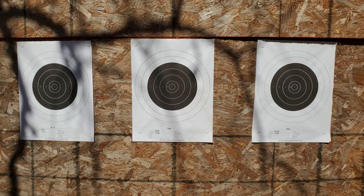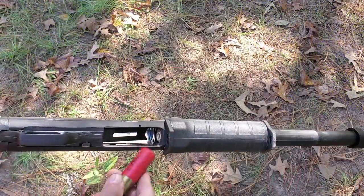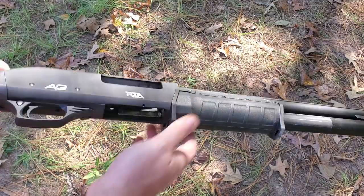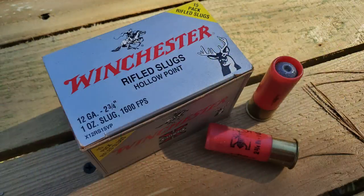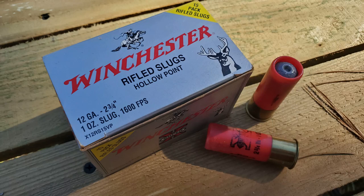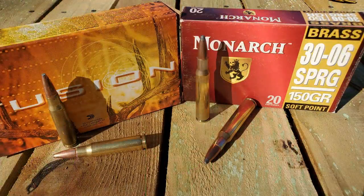I'm going to post some targets from our good friends at Outdoor Products Plus, 40 yards down range, marking those targets for each of the three different types of slugs. These slugs are going to be the Winchester Super X two and three quarter inch, one ounce rifled hollow point lead slugs, running at about 1,600 feet per second velocity, which comes out to roughly about 2,460 foot pounds of energy delivered into the target. For reference, the .308 Winchester and 30-06 Springfield rifle cartridges pack about the same amount of energy.